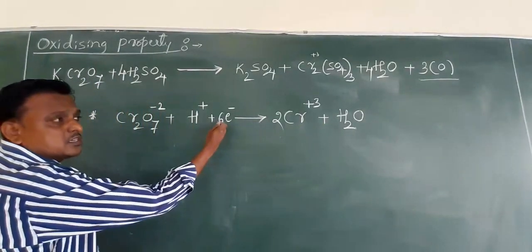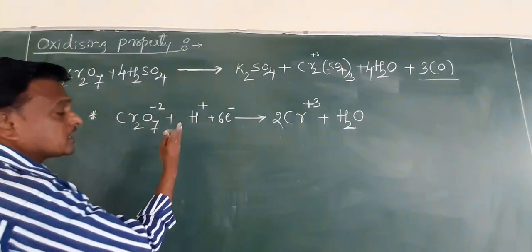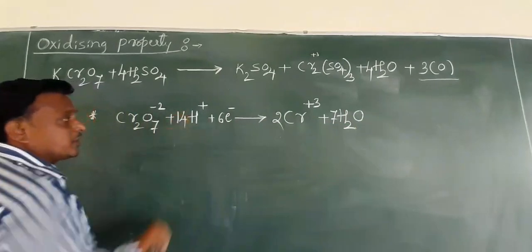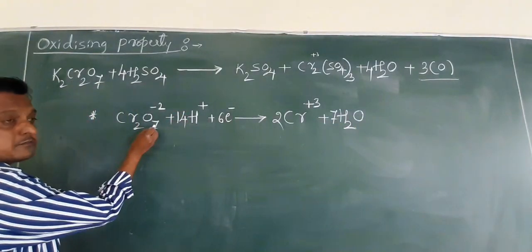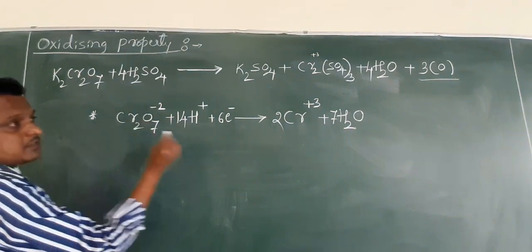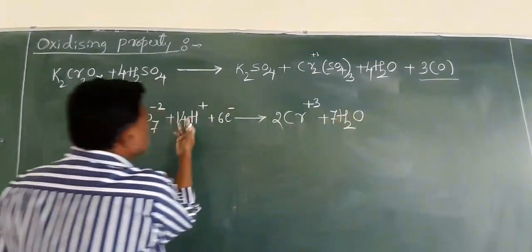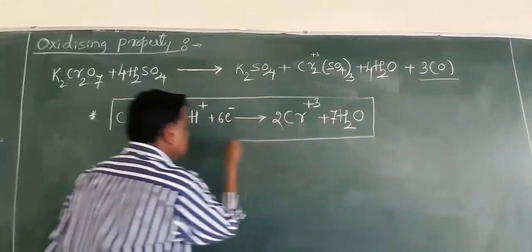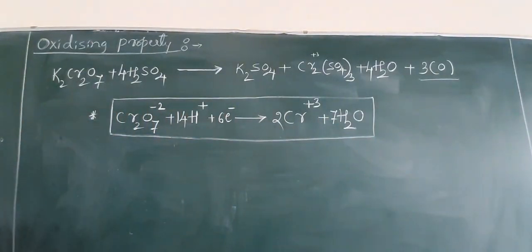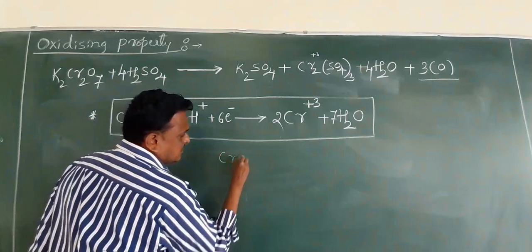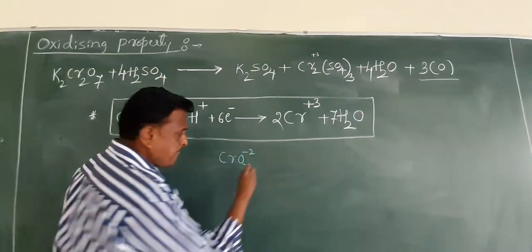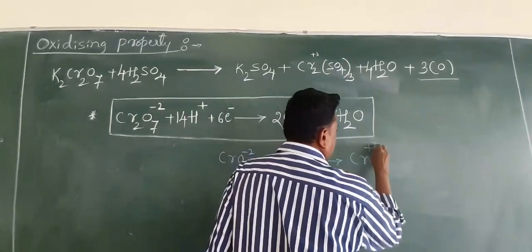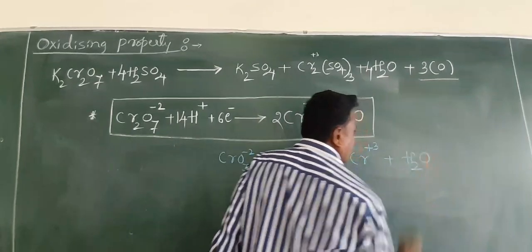If you use 6 electrons here, you can carefully balance with oxygen. Here it is 7 oxygen, and now it becomes 4 water. In the total reaction, oxygen is 7, with 14 hydrogen and 6 electrons. This is your major contribution to the reduction reaction. You can practice it as early as possible: Cr2O7 2- in acidic medium forms chromium ion with release of water.